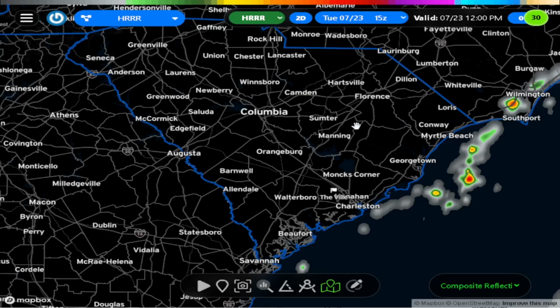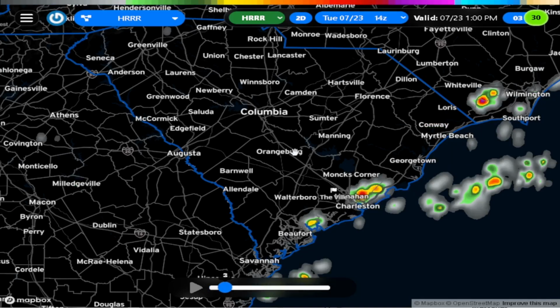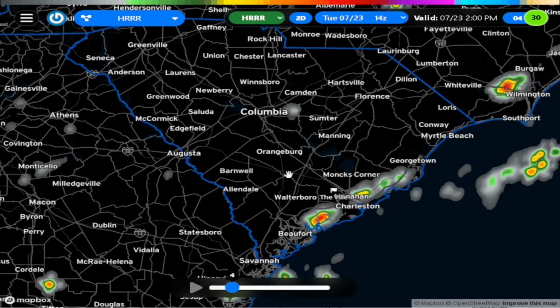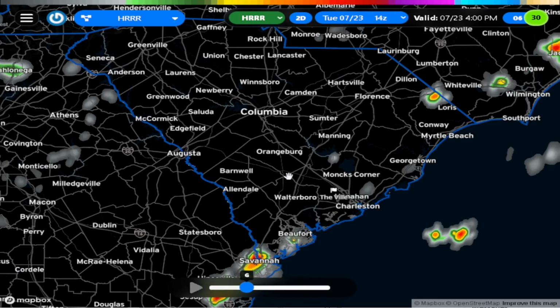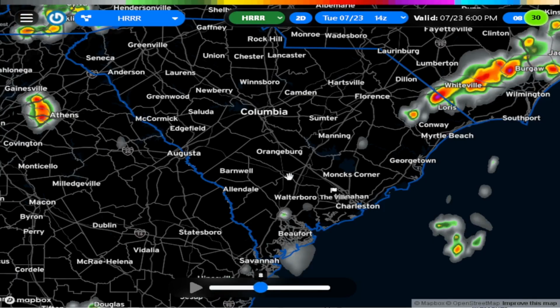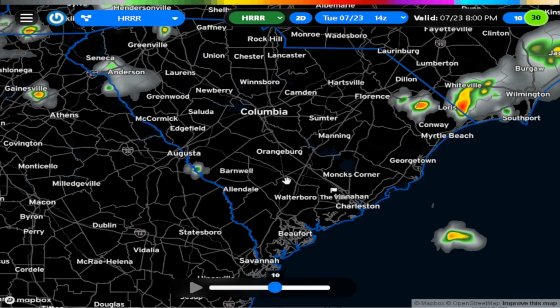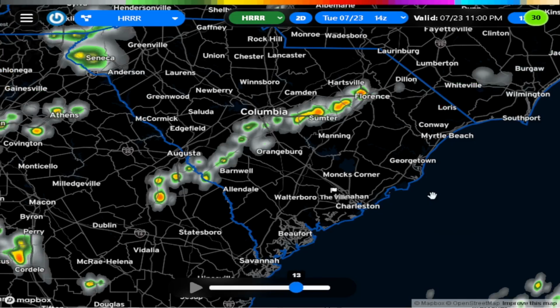All right, but here is our HRRR model. Here we're going to just look at the future. We're going to go to the 14Z run, because I don't know what's going on with that one. So 14Z starting off at 12, and as you continue, here's 1 o'clock as showers and storms will start to get going near the coast, and then 4 o'clock near Loris, and then maybe some more thunderstorms possible even near Loris as well. Small hail, I wouldn't say damaging, but I would say some gusty winds possible through there.